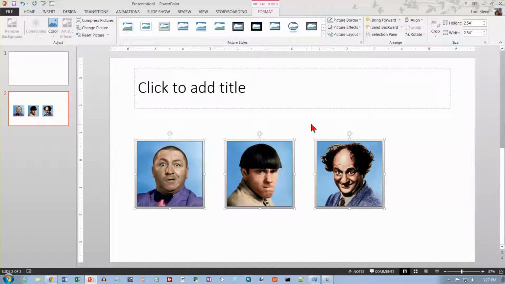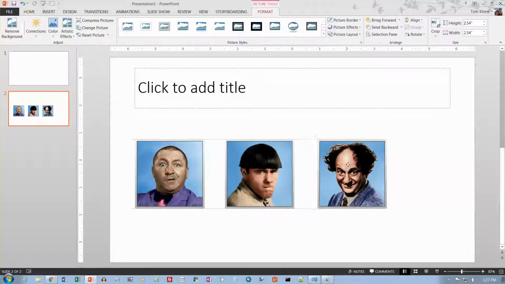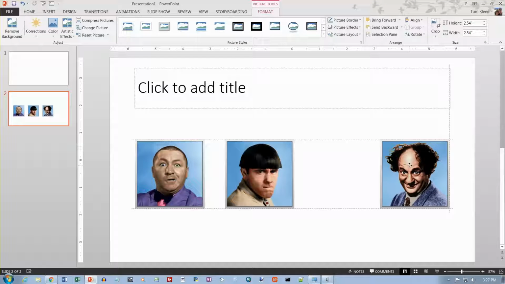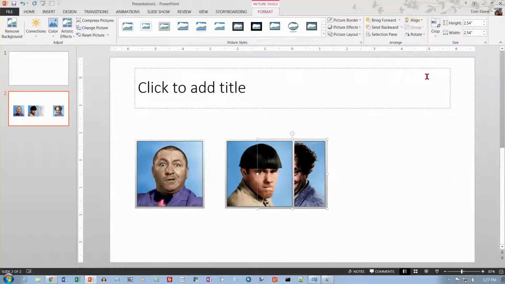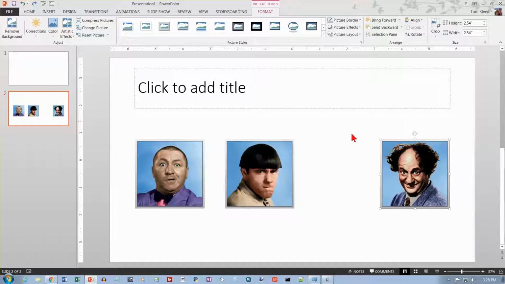And if I want to, let's try another example here. Let's say I've got this one slid all the way over to the right. And you notice I've got the guidelines here, so they're still going to be aligned with their tops aligned. And now let's go here and choose Align, and let's choose Distribute Horizontally again. And that did not work because I only had one picture selected. So let's undo that. And let's try it again.